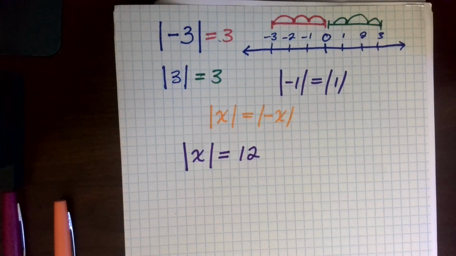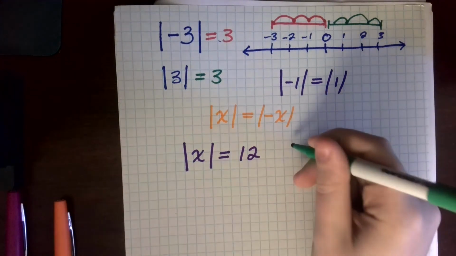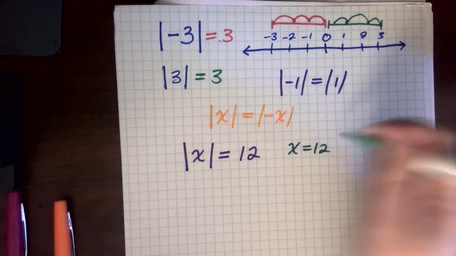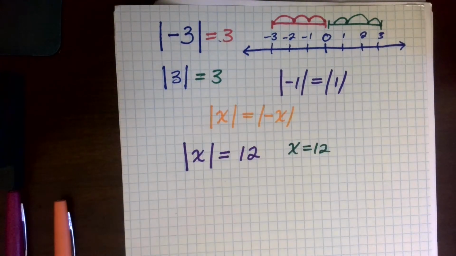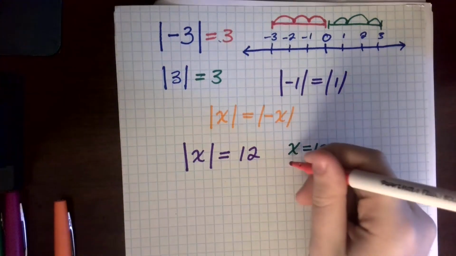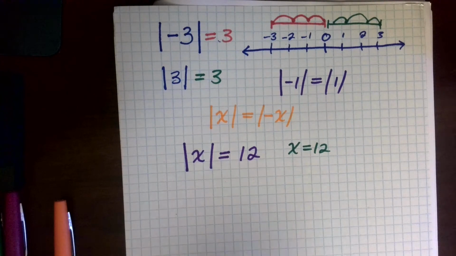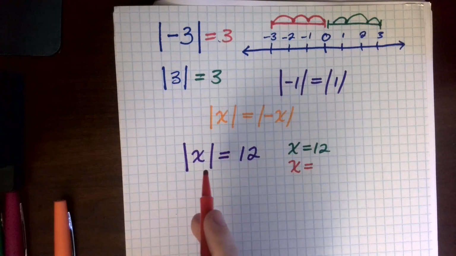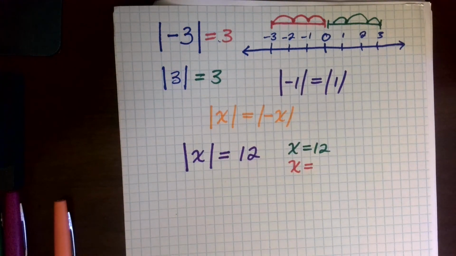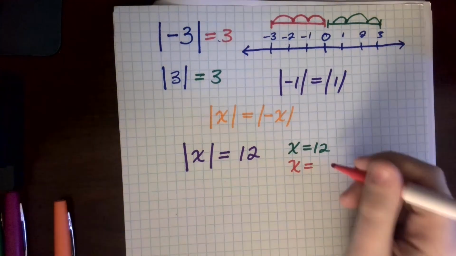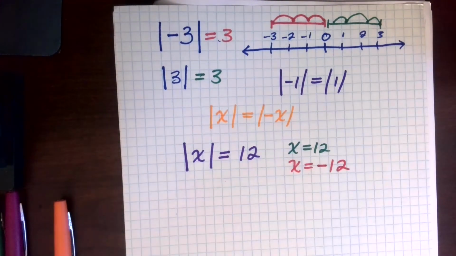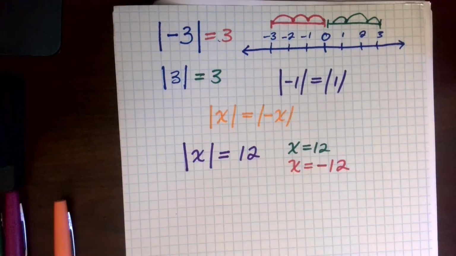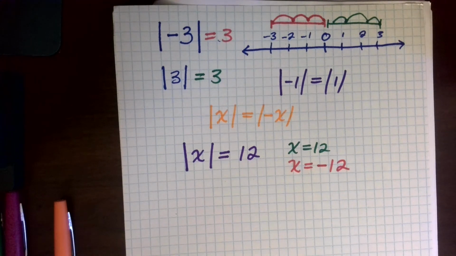Well, you can make a number line that's 12 units long, but I think many of us might have picked up on the pattern. One of the x's is going to be 12. 12 is 12 away from 0. But the catch is, you won't just have one solution for x. You will have 2. Most of the time, when you have an absolute value expression or equation, you will have 2 solutions. They won't always be both one positive, one negative. You might have both be positive, both be negative, but no matter what, you'll have 2 solutions.